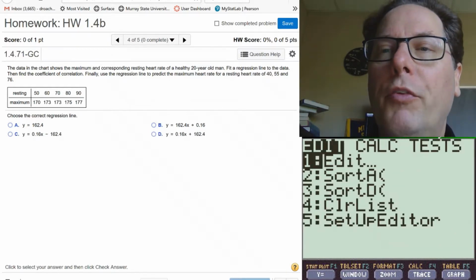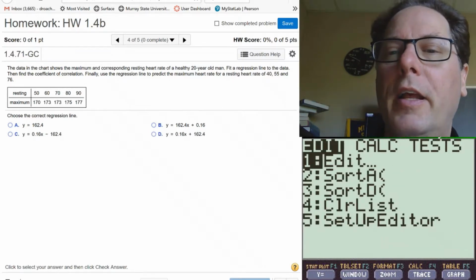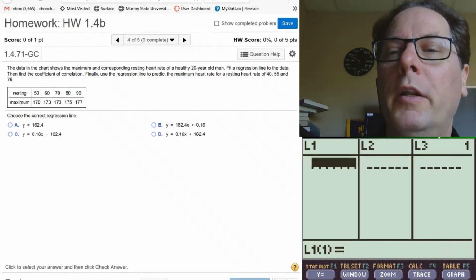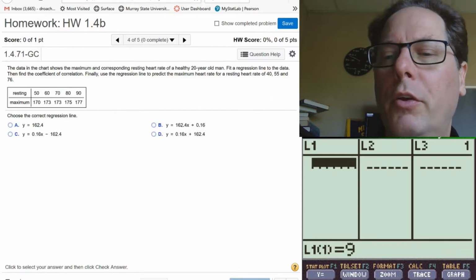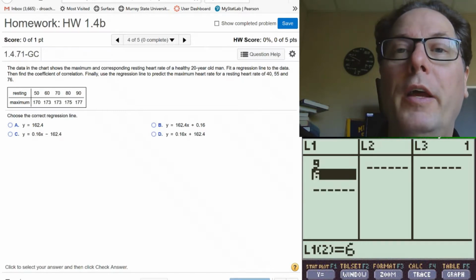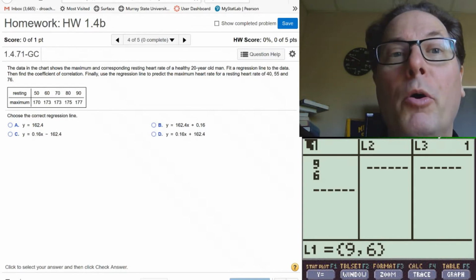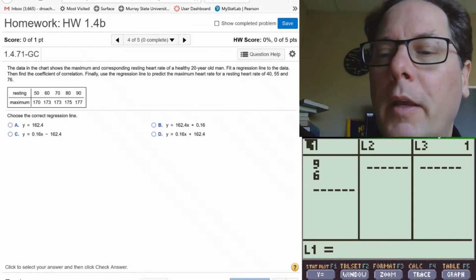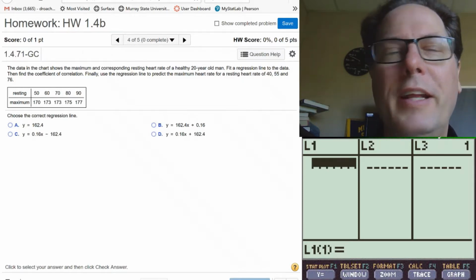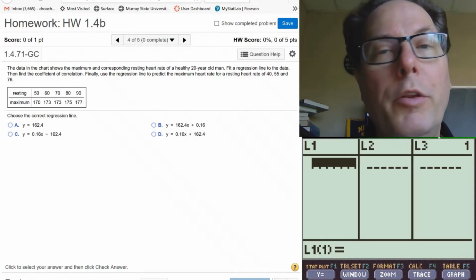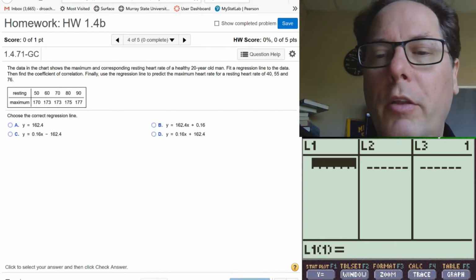The first thing we do is go to stat, edit stats, over there just to the left of the arrows, underneath delete. Then you're going to hit edit, that's number 1, and you might have stuff in your list already. So to get rid of a list of data all at once, you go up into the label, you hit clear, and then hit enter. Now don't hit delete while you're up there, that'll delete the list. You actually want to keep the list. Once you have that cleared out, we are ready to start putting in the data.